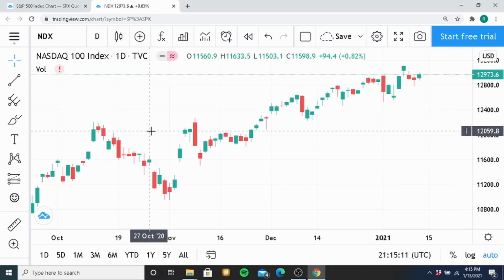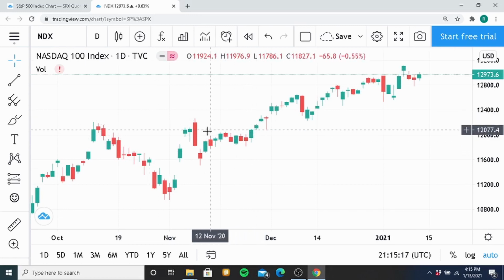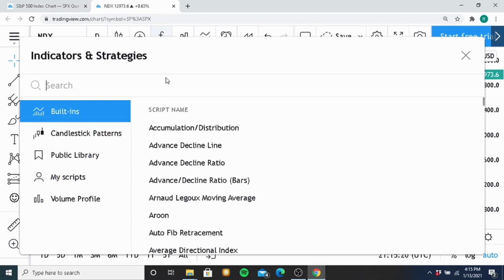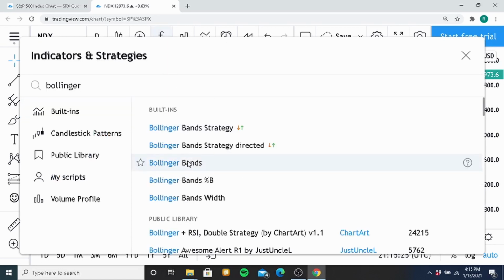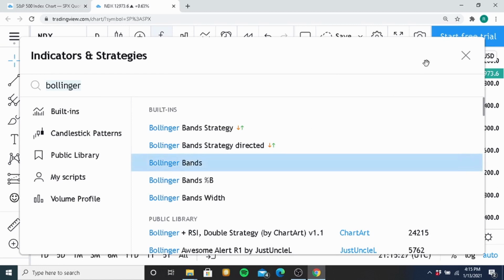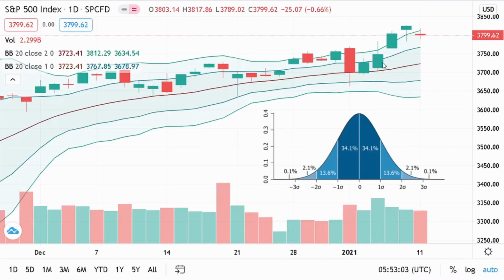Of course, you don't need to calculate the simple moving average and standard deviations for every trading day to draw your Bollinger Bands. Simply click on the indicator button, type in Bollinger Bands, click on it, and it'll automatically be calculated for you. So what are the Bollinger Bands trying to tell us?